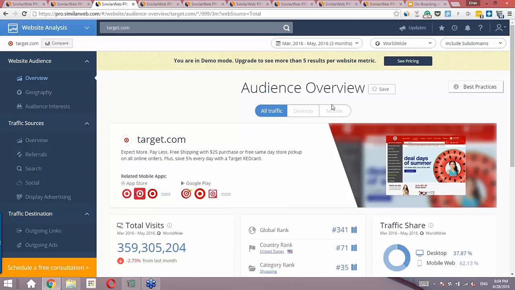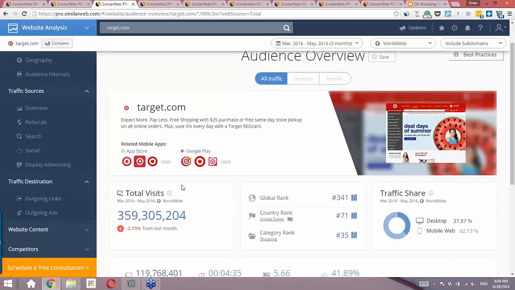So what we're looking at now is visits to the site, and currently we're on the all traffic view, meaning that it's desktop and mobile web traffic combined. The share of searches for mobile web has grown in some industries to over 50%, especially in the e-commerce industry. So when analyzing a site, looking at desktop-only data is missing half the picture. The traffic share section shows the desktop versus mobile breakdown. Here, we can see that 62% of traffic to the site comes from mobile web. This is really important if you want to understand who is my audience, where should I advertise, am I doing SEO for mobile or desktop, etc.